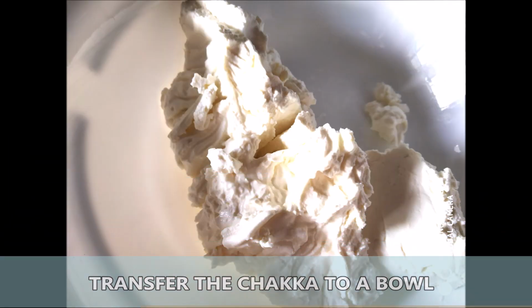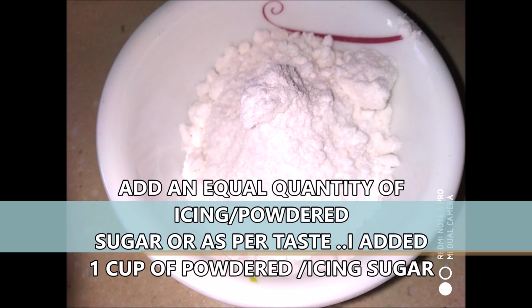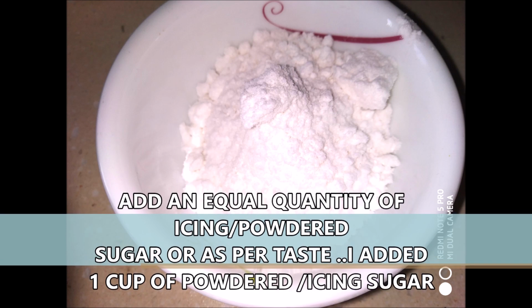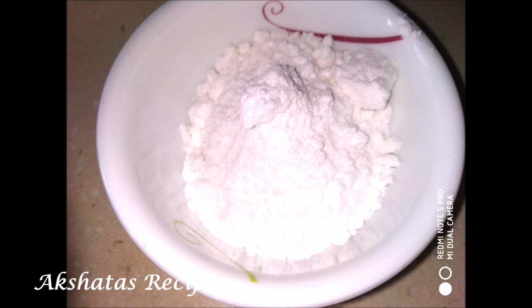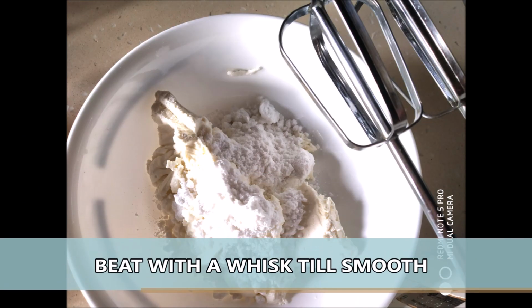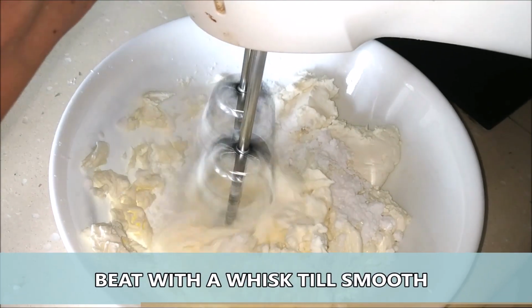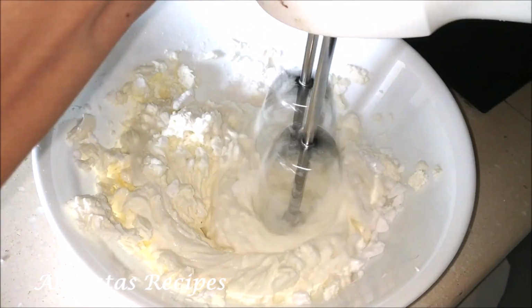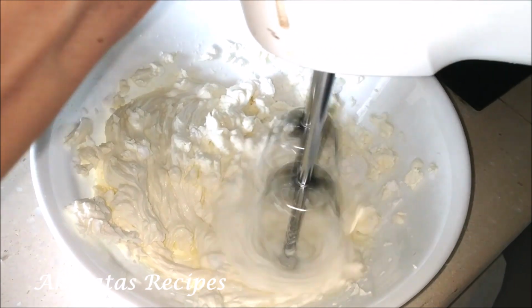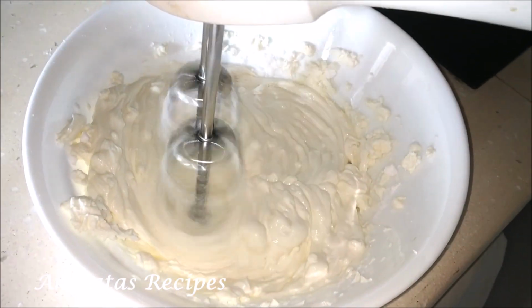And we're going to add an equal quantity of icing sugar or powdered sugar. So I'm adding about 1 cup of powdered sugar. You can add as per whatever sweetness you like. And then with a whisk, I'm going to whisk everything together to make it into a nice smooth Shrikhand. If you don't have an electric whisk, you can also put the entire mixture into a blender and blend it, and then use a sieve and strain it so you get a nice smooth paste, or you can even use a hand whisk.